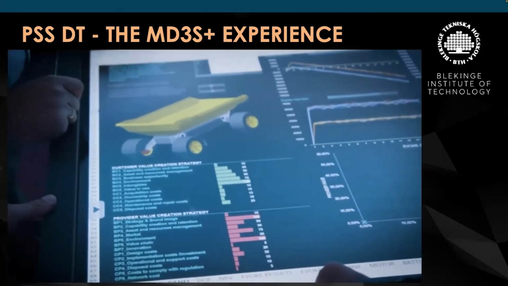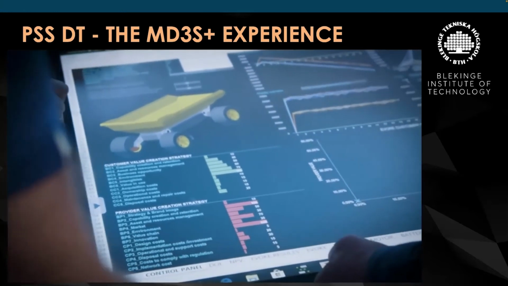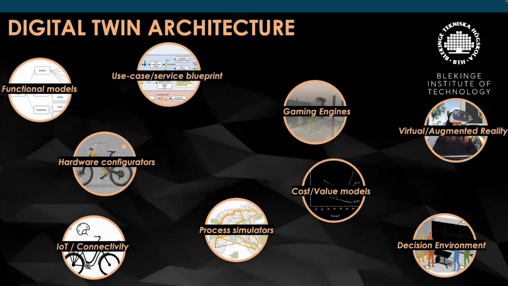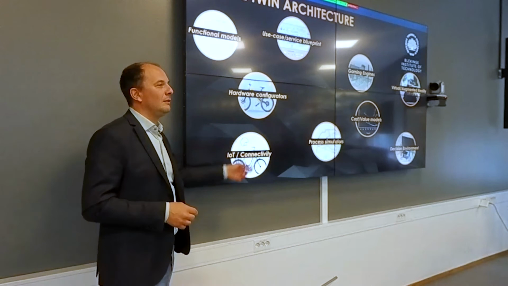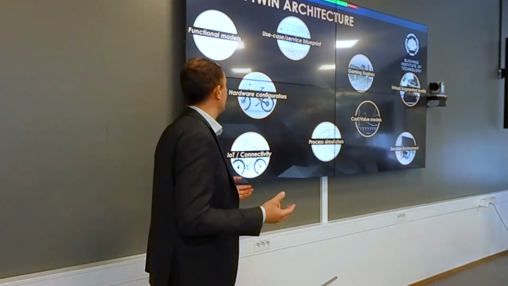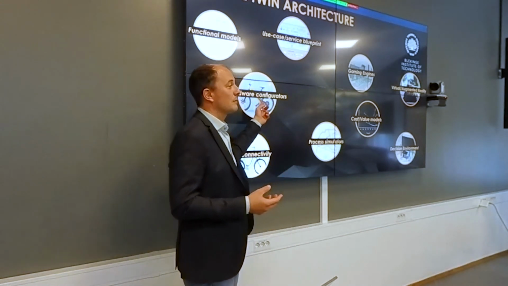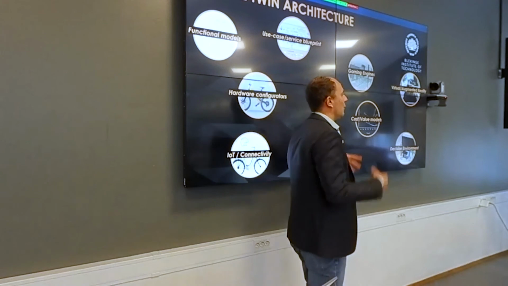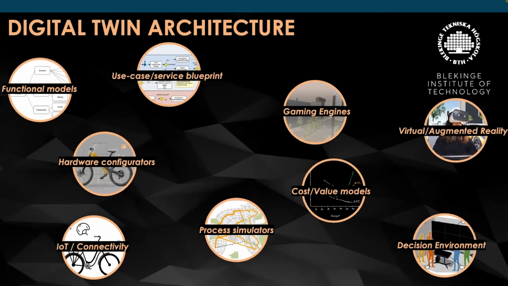So in the end of the day, we came up with a kind of a map of the things that make up a digital twin for PSS design. So there are quite a few things. There is connectivity. We need to connect things, but that's not just enough. We need to create configurations. If you go back to the example of bike sharing, what are the bikes that we are going to use? We need to know how these bikes are used. We need a logic, and process simulation is just for that.